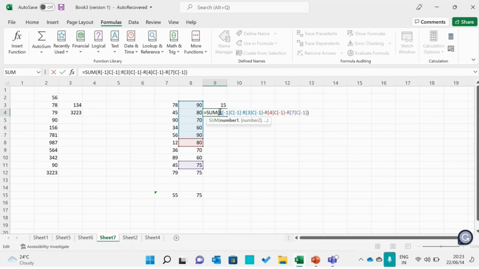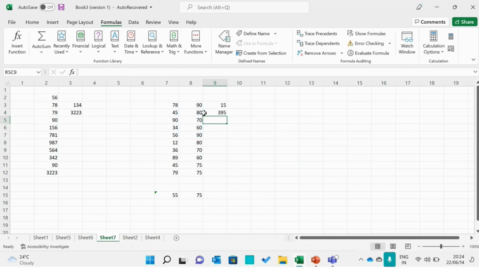You can also add and subtract at the same time and create an equation. If you want to create an equation, always start with the sum, because you will also be doing an addition. And either you can add the minus sign where you want to, or you can also put it. So let's see, if I'm doing this, I will remove the minus from here. Yeah, you see, I have removed the minus here, and I can put a comma here and again close it. I get a positive value, right?